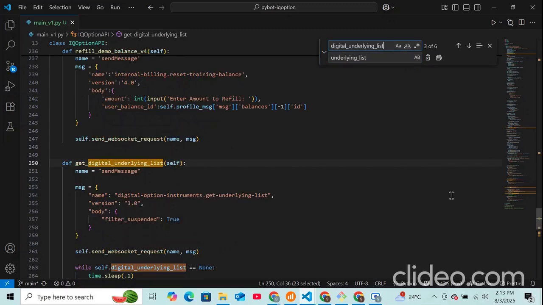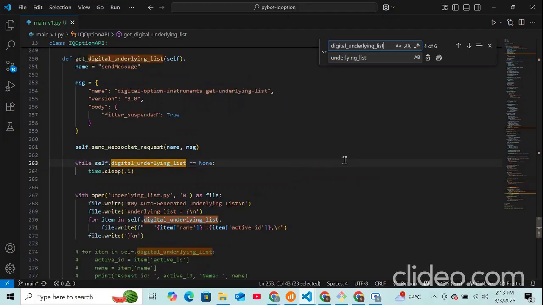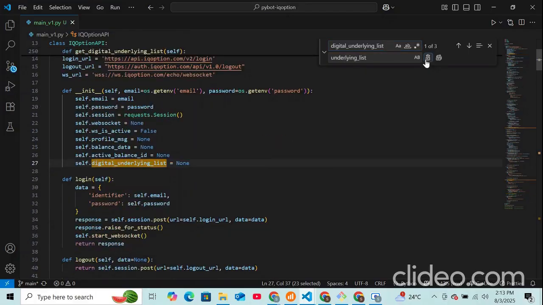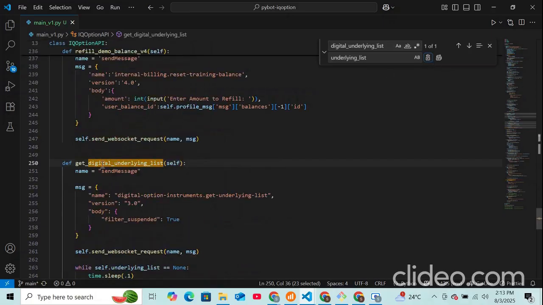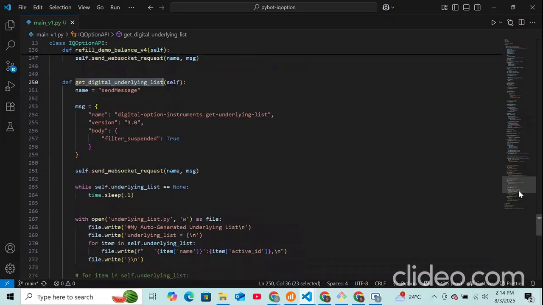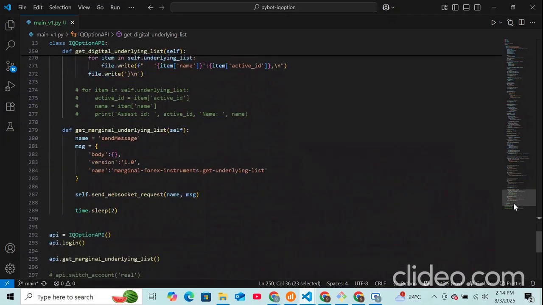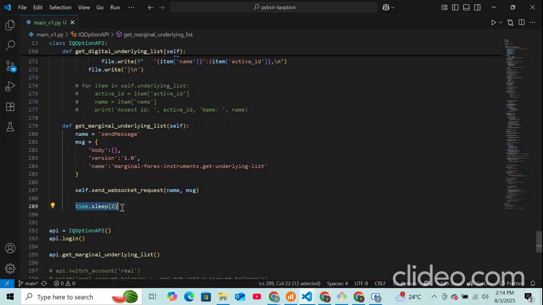This one is a function, so I'm not going to modify the function name, but I'm going to modify the attribute name. So all looks good.